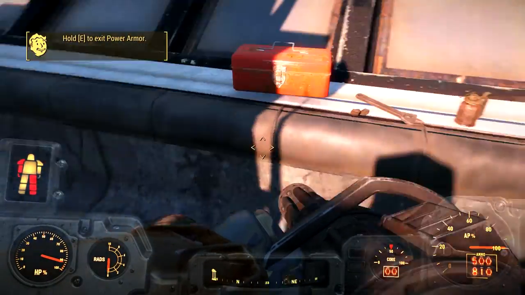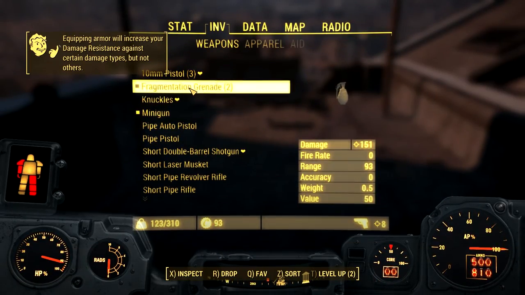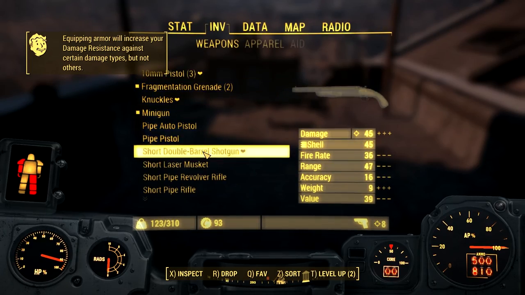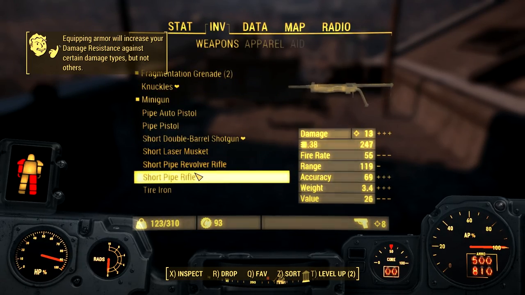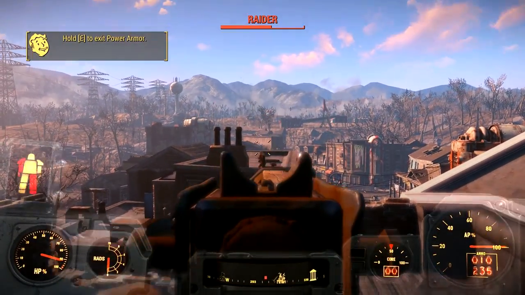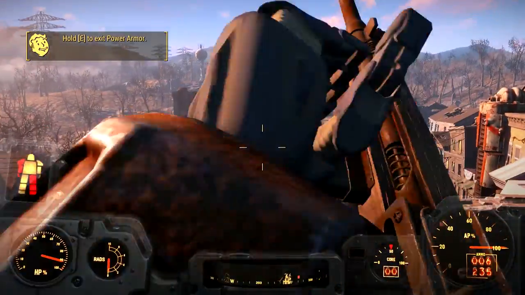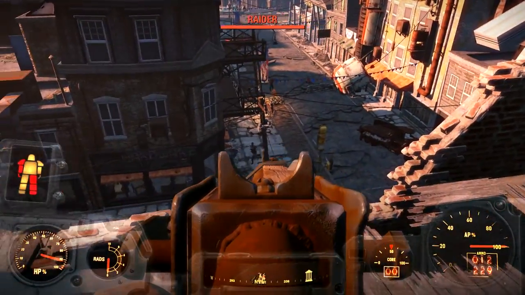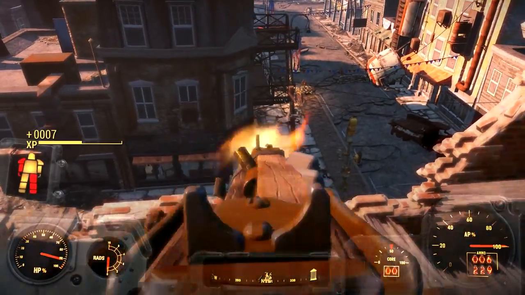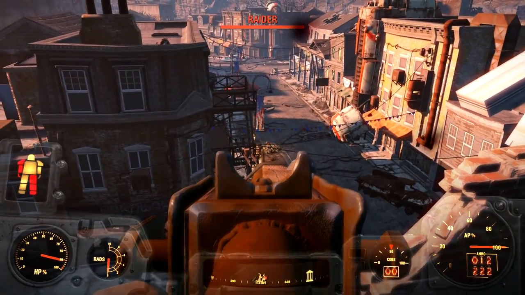Keep your cool. So, don't use your minigun right now, because I used my minigun the first time I did this, and I got destroyed. Alrighty, what did we have? Short pipe rifle? Let's use that. Okay, so .38 ammo sucks. We will not be using pipe weapons for long because of it. Also, if you look at the armor, you can already see some of it's damaged, which isn't good.